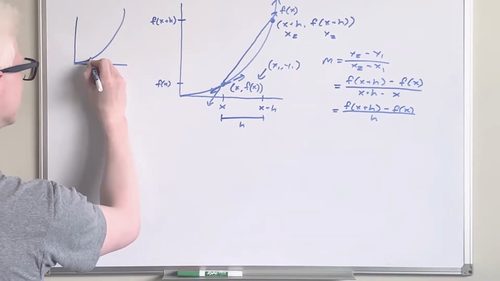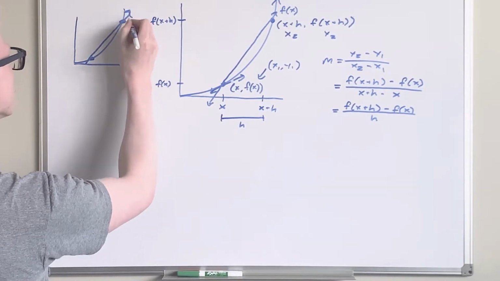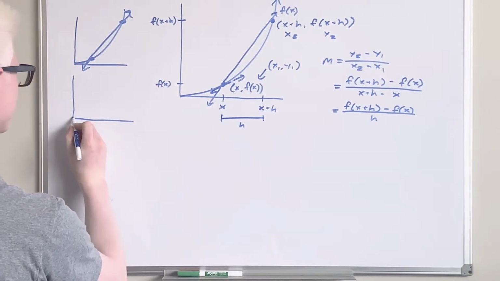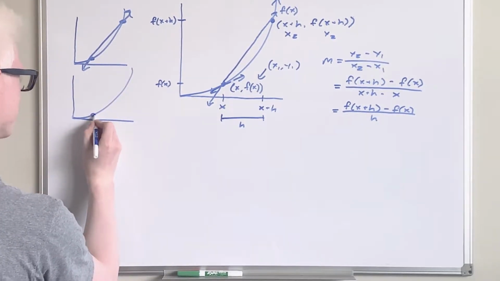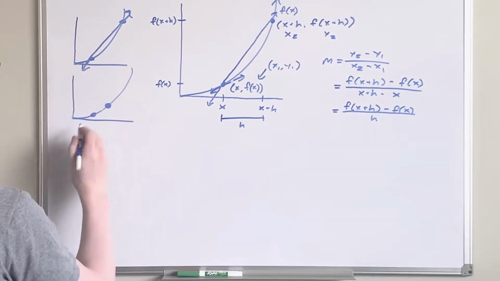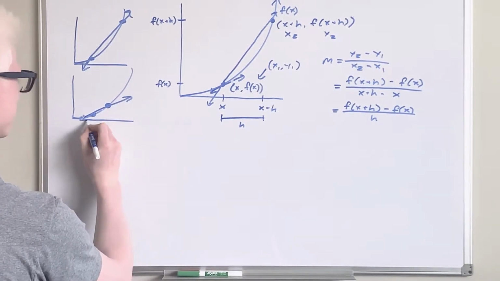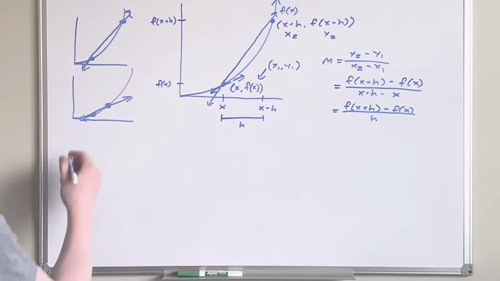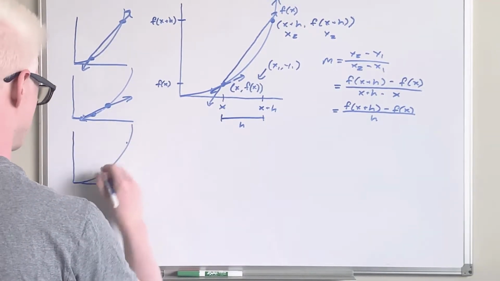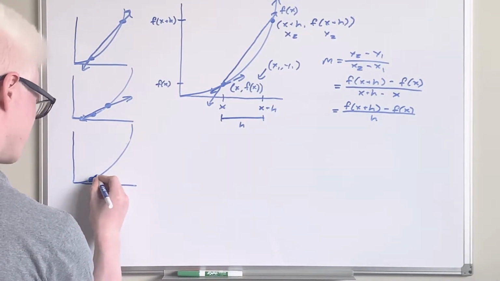So this first one looks like this, 2 points, and your slope looks something like that. If we move it a little closer, so say we keep this point here, and we move it halfway, from here to here. Well, then the slope is going to be a little less steep. It's going to look something like that, right? So that makes sense. So let's keep going. Draw another one. And this time, keeping this constant, we move it even closer down here.